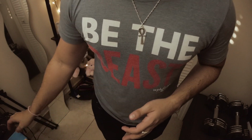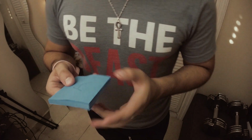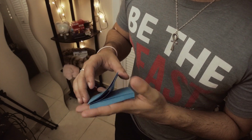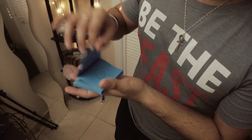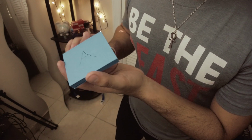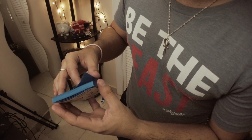He's a wonderful magician, and he contributed this wonderful force to our lore, I guess, if you want to call it that. So the prep is fairly easy. You go to your local stationery store and grab one of these pads of post-it notes. It's important that you grab the accordion ones, because you're going to pull it. If you pull a regular pad, you're just going to rip off one sheet. You need to buy the refill packs, which are used to be inserted in little machines that you pull from, like baby wipes.